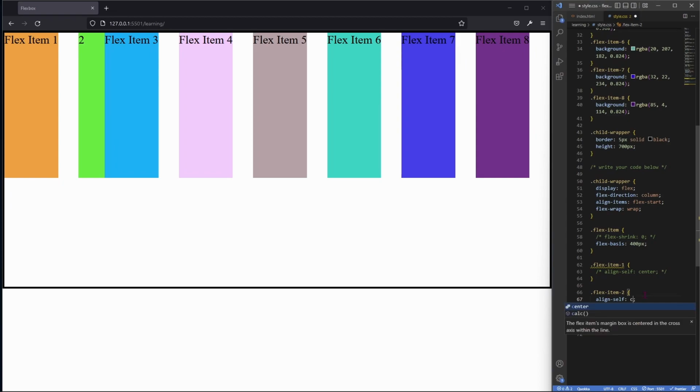If I do center, it will move from here to here. Remember, it was flex start. If I comment this, save, you see it's like this. If I do flex end, it will move to the end. This is how things work.